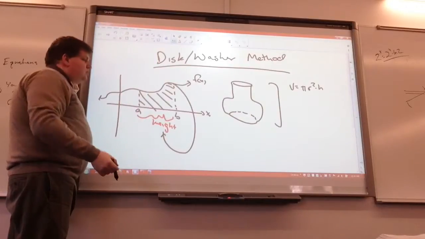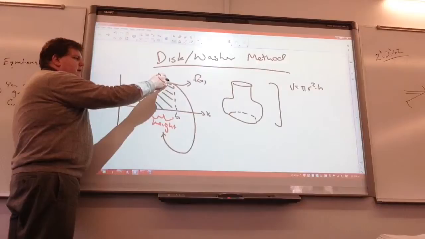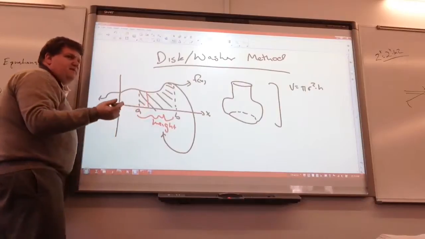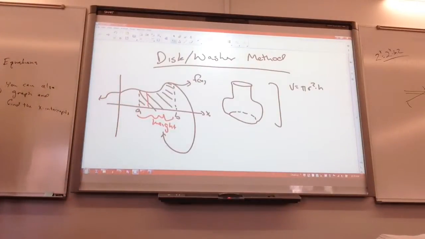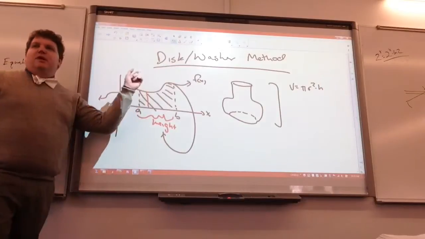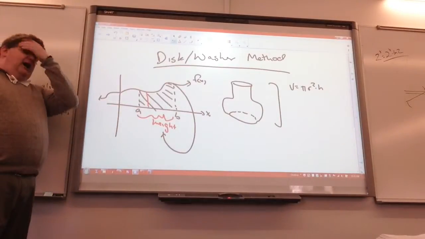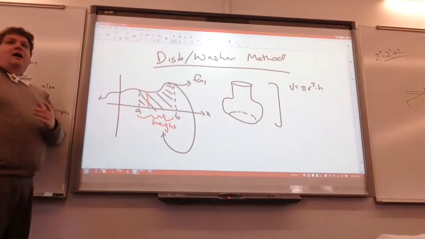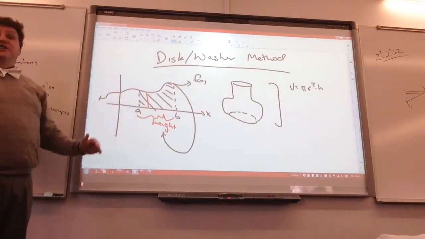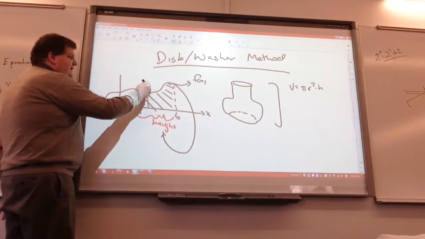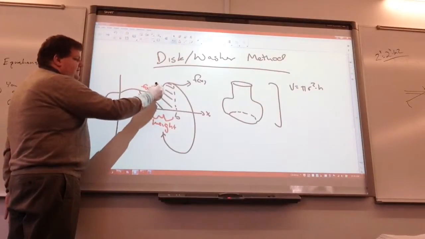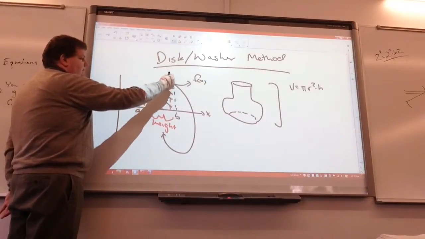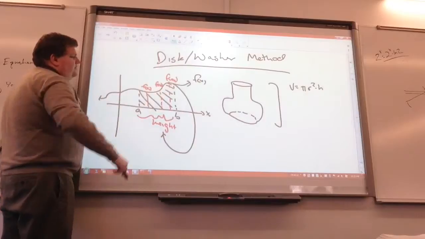All right, well, close. Basically, here, f of x represents the radius because f of x, remember, is the same thing as y, right? They're synonyms, okay? And so the radius here is going to be whatever y value you're at, okay? Now, unlike a normal cylinder, the solid is basically made up of a bunch of circles of varying sizes. f of x is not constant throughout. It changes, right? So this f of x right here, we'll say this is f of x sub 1, is different than the f of x right here, which is different than the one from right here, etc. as we go along here, okay?